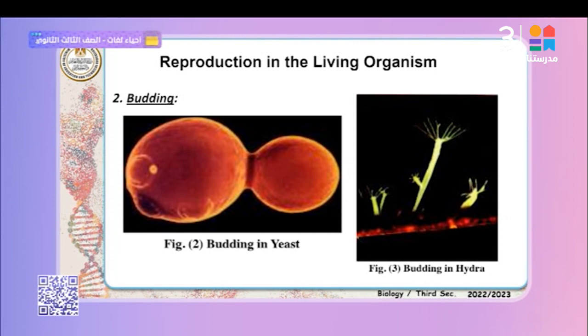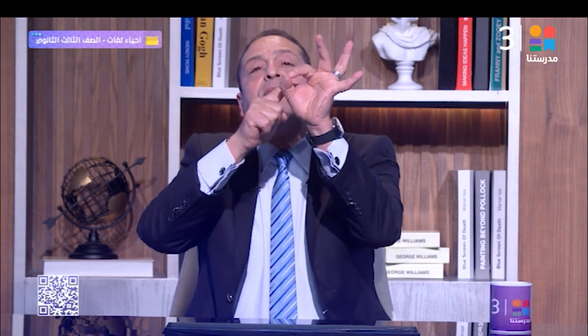Another type of asexual reproduction is budding. Budding occurs in two types of organisms. Number one, yeast fungus, which is a unicellular living organism, and number two, hydra, which is a multicellular living organism. First, in yeast fungus, a protrusion appears from the parent cell. The nucleus of the parent cell divides mitotically, producing two identical nuclei, one in the parent cell and the other migrating to the protrusion, which is called a bud. This divides mitotically, producing two individuals. The individuals produced from budding may remain connected to the parent cell, forming colonies, or may separate. So the result, unlike binary fission, is two new individuals, but not equal in size. The parent cell remains and does not disappear, the opposite of what occurs in binary fission in amoeba or bacteria.